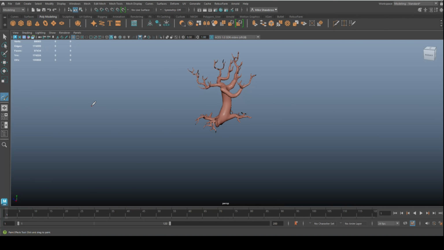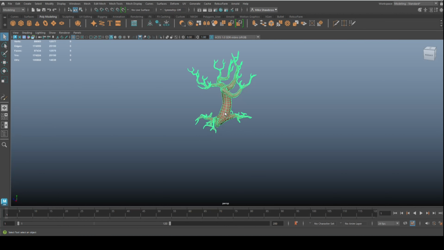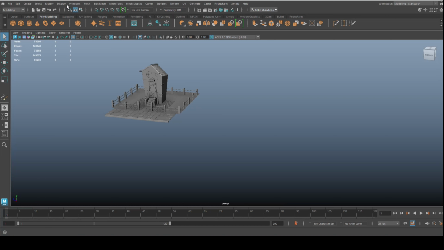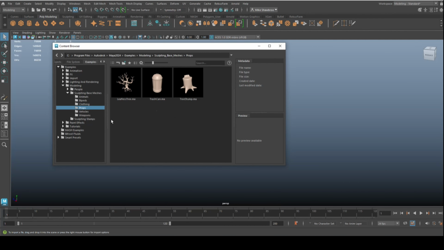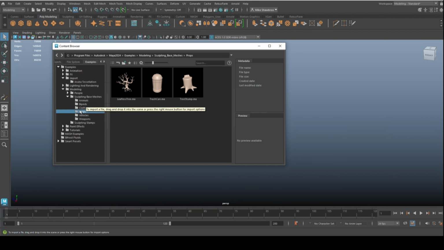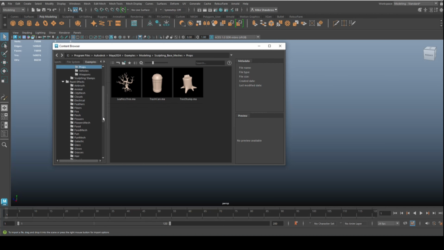Nope, don't like it. So I'm going to go with the paint effects because they typically look better.